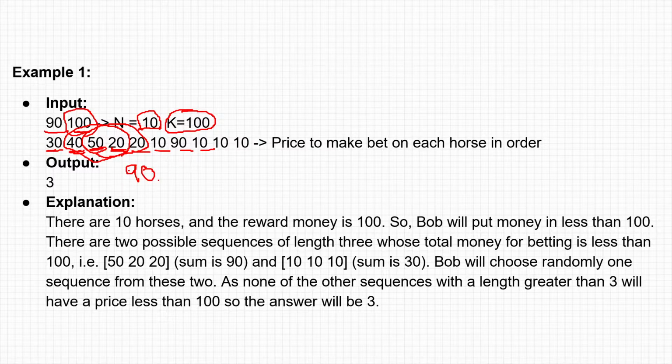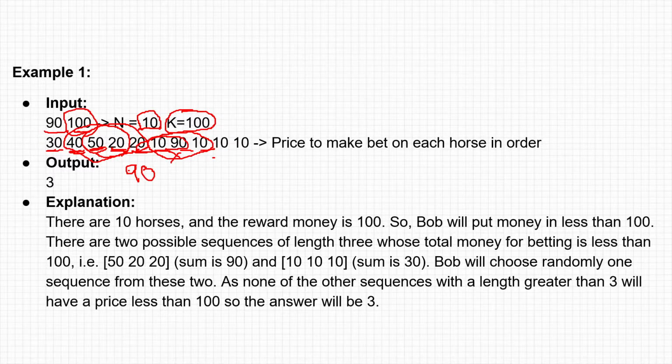Okay. So that one, his sum is 90, and then he is going to bet on that because it is below the betting value, that is 100. Then he goes for the next sequence. So 20, 10 and 90. So yes, this is also exceeding. So he will go to the next pattern, 10, 90, 10. So that is also not going to happen. And then all of this will not result because it is not nearer to 90. So he will choose randomly.